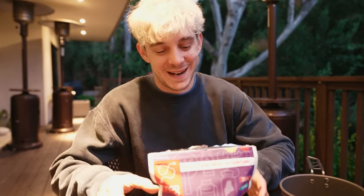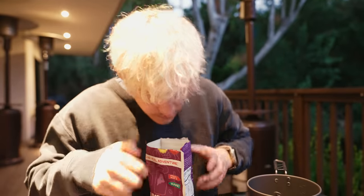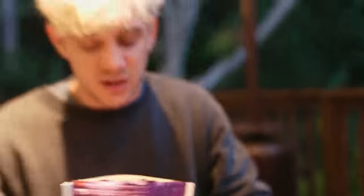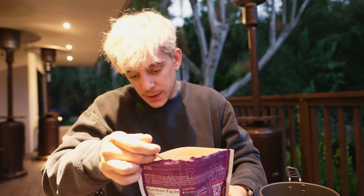Back at base camp and I'm ready to eat my meal. It smells pretty good, looks all right — let's have a little bit of a taste. Chicken gumbo — 660 calories. God is good. Spencer's already going down in the tent. Did you hear that? Did you hear the wildlife? Did you hear the owl?